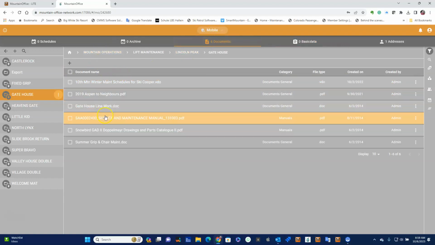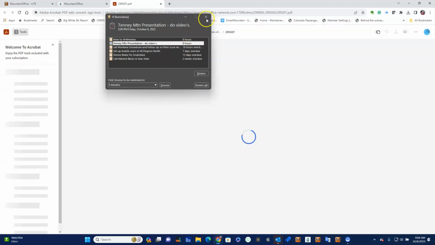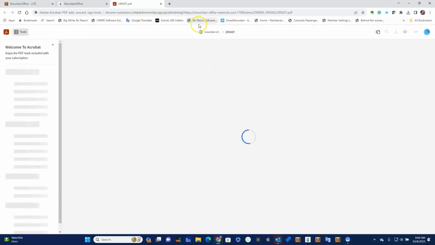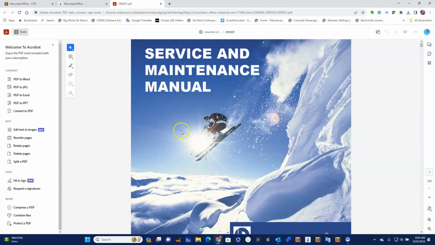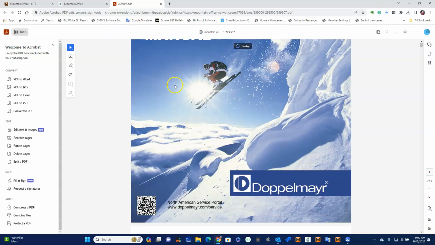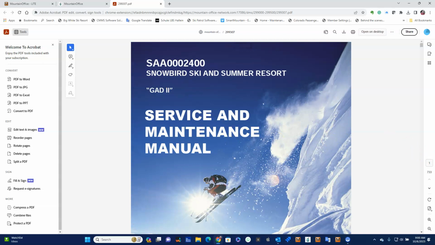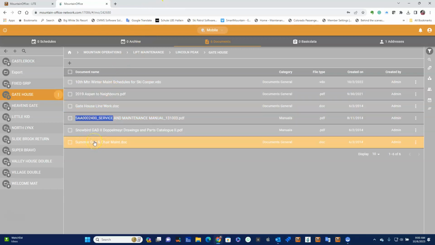So I'm going to go back and take a quick look at the documents. Here's a manual, and it's going to go back to your computer and pull up that information. So this is the manual that's there, and you can have all 700 and some odd pages that are in the manual, 733 to be exact. So again, that's something you can carry with you, and you can add documents as you want, and you can add them for each folder as you go forward.